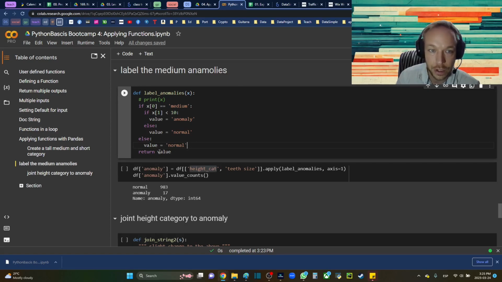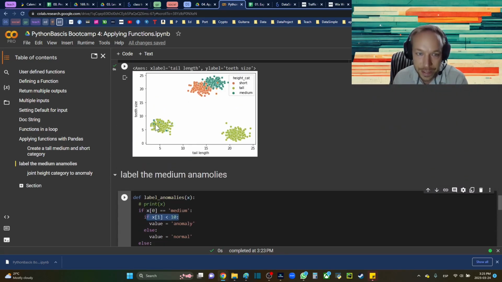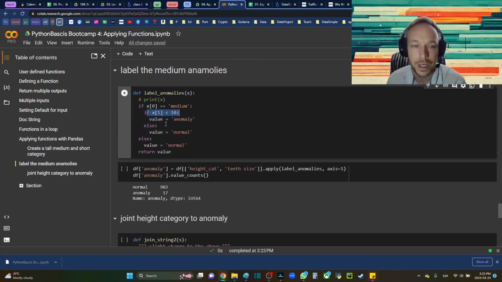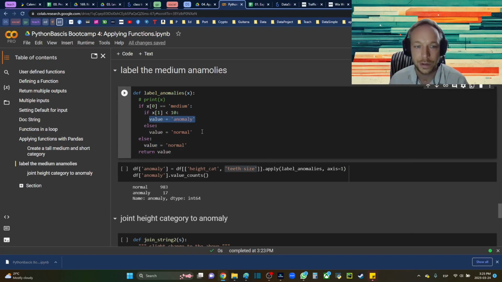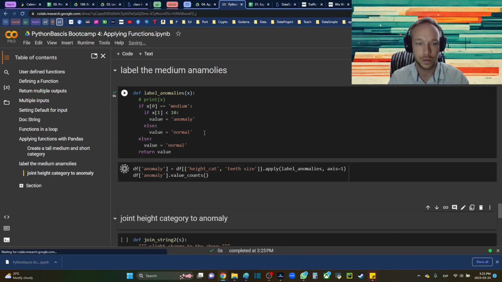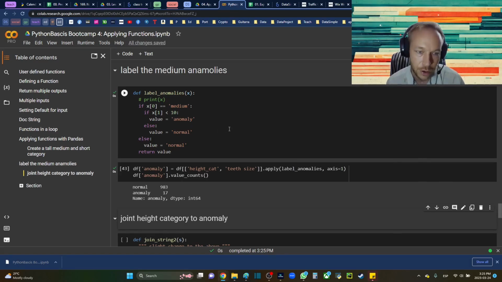And in either situation, what we're going to be doing, sorry, I should actually say this, if x is less than 10, so it'll be one of these values. It's medium, but it's less than 10 t size, which is kind of weird, right? So we can see here value anomaly. So we're going to go if it's medium in position 1, and then if it's less than 10 in position 2, which is t size, we're going to go it's an anomaly. Okay, so we'll do that right here, and we can see we have 17 anomalous kind of features right here.